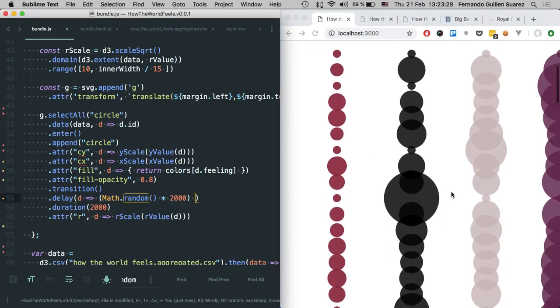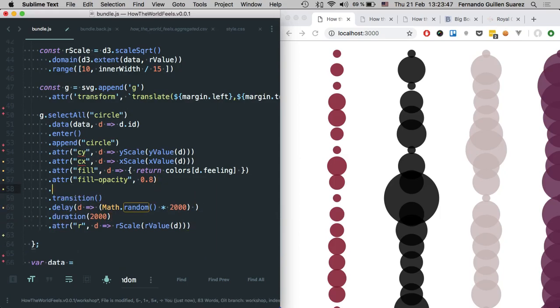Let's add some interactions, meaning the user can do things. The interaction I always try to add is tooltips, to show specifically what each circle contains. Right now I cannot see it. Interactions are a bit verbose, so I'm going to try to do something in real time, but I'm going to copy most of it.